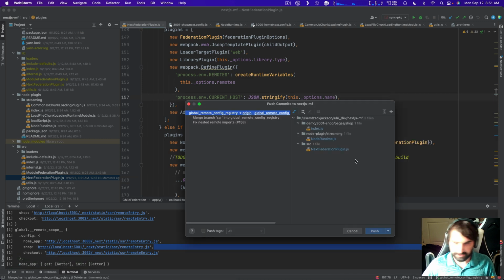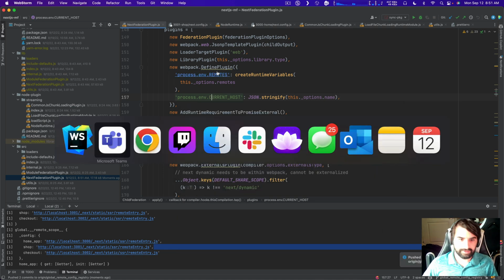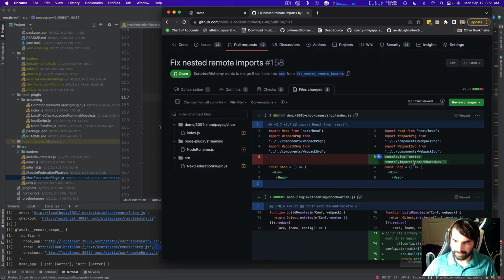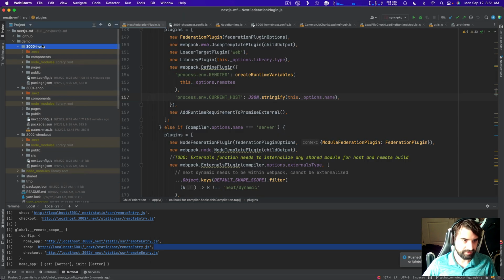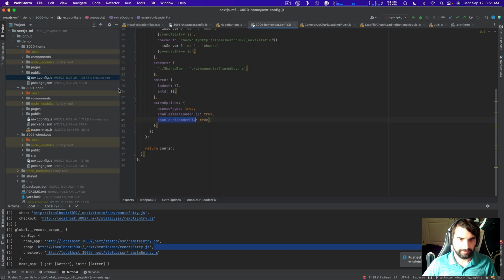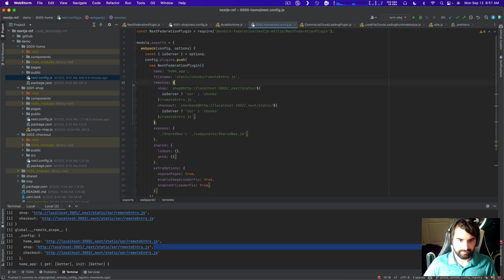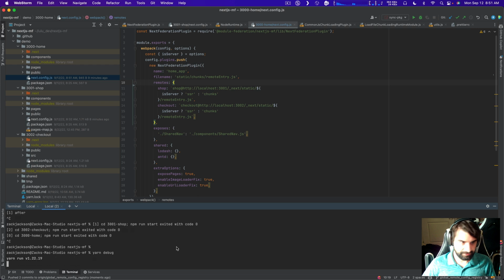All right, cool. So I've merged these together, pulled in the nested remotes. So now if I look at the PR that I'm trying to do this against, inside of shop, I'm going to look for home. So then to make sure that home isn't dependent on this, I'm going to go to home and remove the remote entry config for itself, which is what would usually be there. Okay. Now let's run another build here.